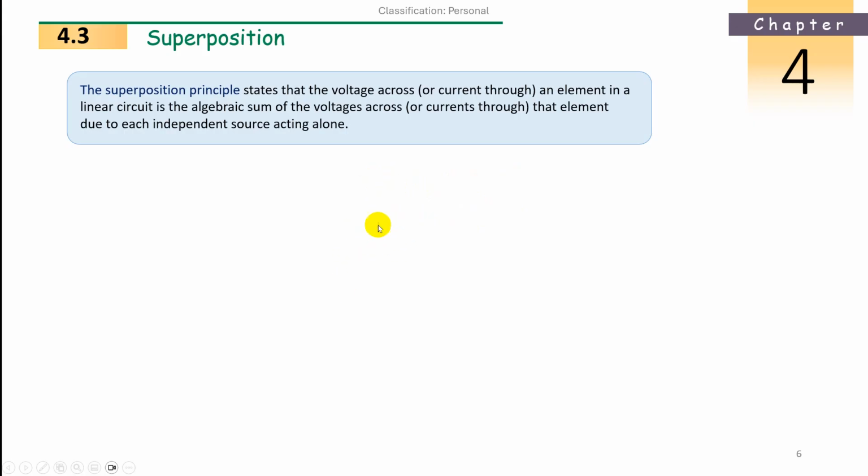The same applies to current sources. If you have many current sources, then at a time you use only one current source and the remaining should be open circuited. What open and short mean, we'll study later. So we remove the remaining current sources, keep only one current source at a time, and analyze the circuit to get the voltages and currents in each branch. Then again for the second current source, remove the others, act with only one current source and check the currents and voltages in the branches. Like this for the remaining current sources.